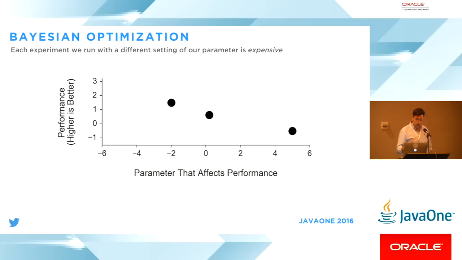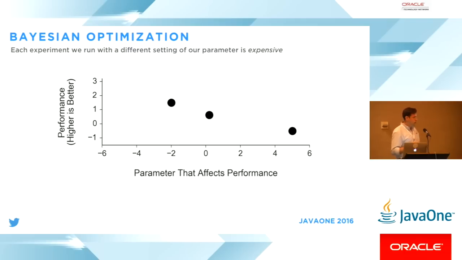What this engineer is doing is tuning a parameter that affects performance, some parameter that we've actually got control over, in order to increase performance. So the x-axis is something we have control over. It might be a flag in the JVM. And the y-axis is performance, and we always want it to be higher, right? So 3 here at the very top of this plot might be 3 million requests per second. It might be 3 million new users, $3 million in revenue. It doesn't matter. It's just something that we want to make higher. So that's kind of the setup.